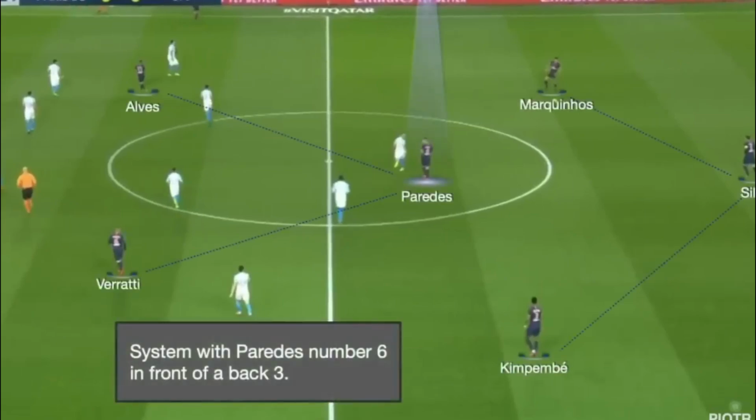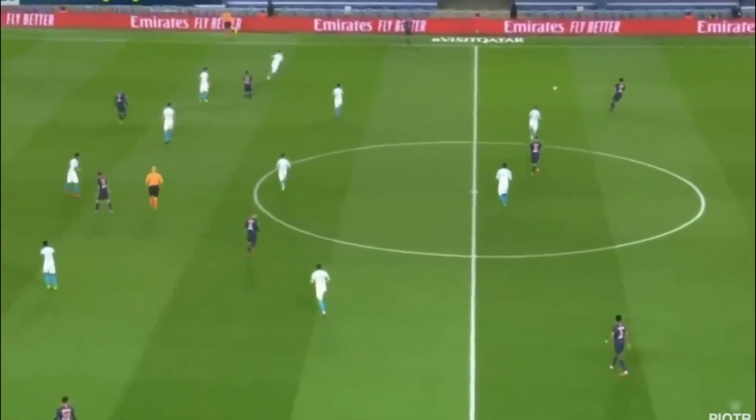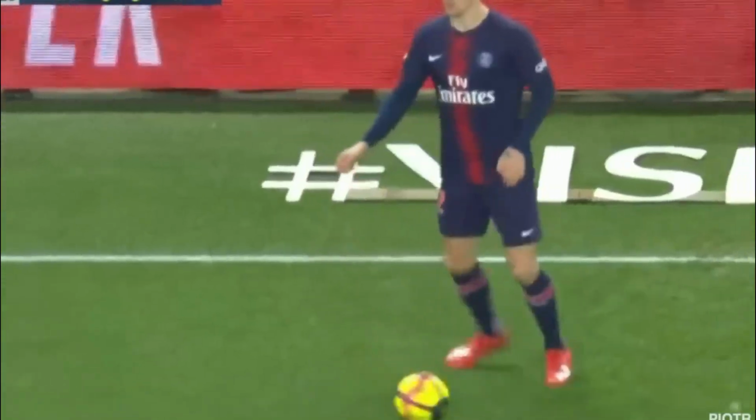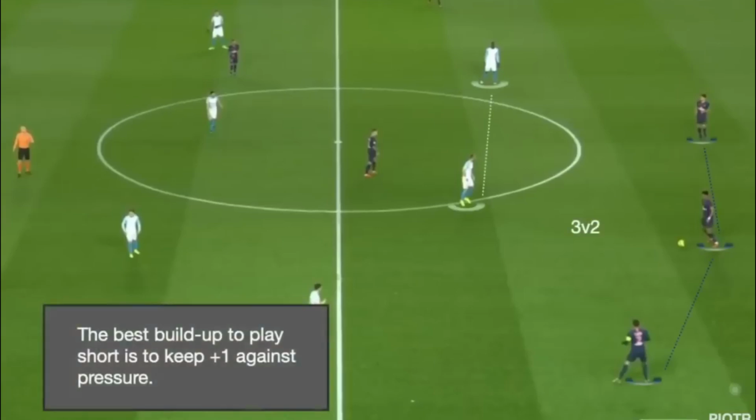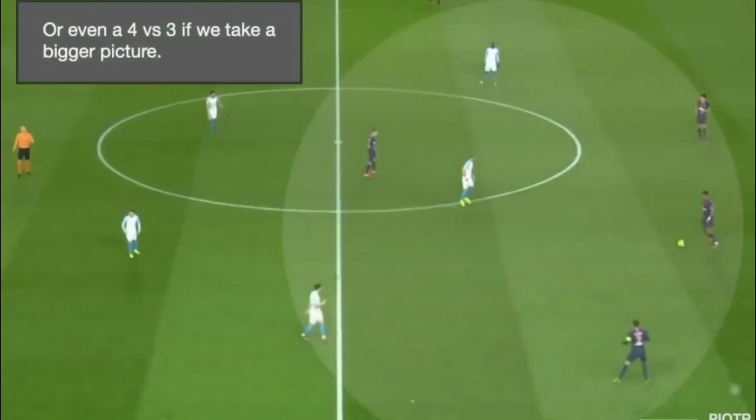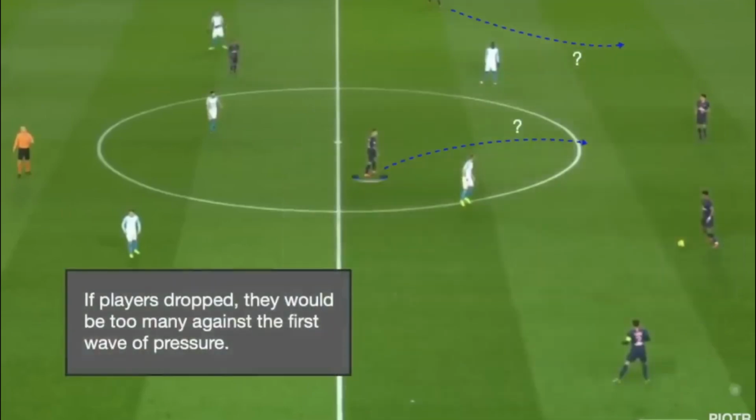In this game, PSG was playing with Paredes number 6 in front of a 3-man defense. Verratti and others were completing the midfield. The most convenient build-up to play short is to always keep a +1 against the first wave of pressure. Here, there's a good numerical superiority. Defensive mid doesn't need to drop, otherwise there would be too many against the first wave of pressure.